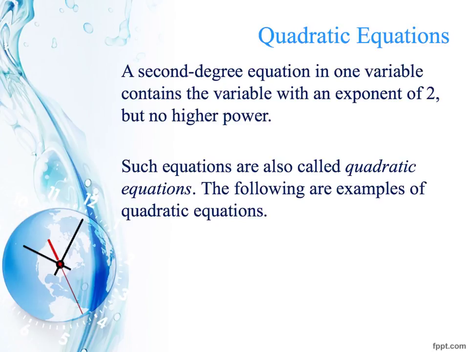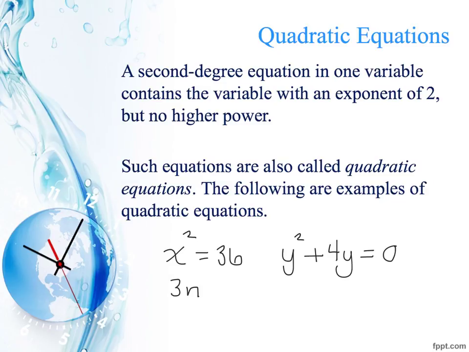So first, what makes something a quadratic equation, as I mentioned in class yesterday, is that it's a second degree equation. So that means the highest exponent of any variable within that equation is 2. There is no exponent higher than that. So this would be an example of a quadratic equation because the highest exponent on the x is equal to 2. Or this would be an example of a quadratic equation because again you've got a y squared and you have a y. The highest of the two is the y squared, so it's degree 2.